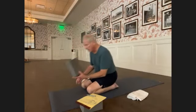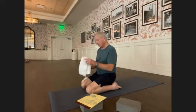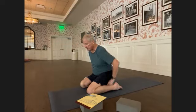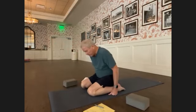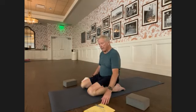And if you need a block underneath your sit bones, go for that. Or if you want to do something a little bit more serious, you could use a towel underneath your sit bones if you aren't resting on the floor. And you can even make this into a saddle pose by moving your feet out a little bit, and you get a little bit more rotation on your femurs as they come up into your hip socket. And that's good. Now, you don't have to go back into saddle, but just try it. And if it feels good to you, even for 2 or 3 minutes, that might be something that you really enjoy.